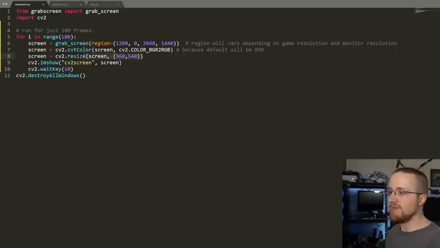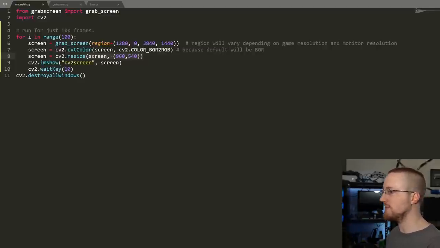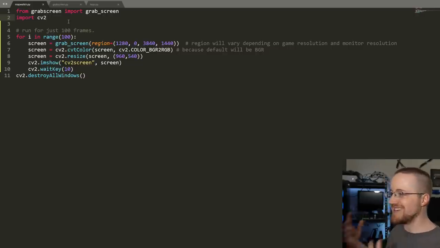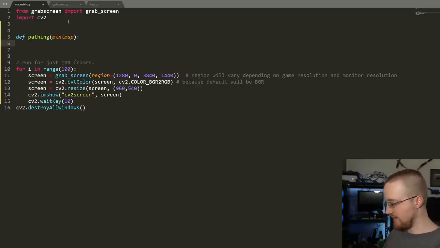So, okay, now that we have that, let me pull up Sublime. So we'll just continue working. The first thing we want to do is grab the minimap. So the first task is to just run through this path. So I'm actually just going to make a new function. We're going to call it define_pathing. It's going to take in a map, or let's call it minimap. I don't want to steal the name map from Python. So it'll take a minimap and then it's going to just do stuff. For now, we'll just say pass.